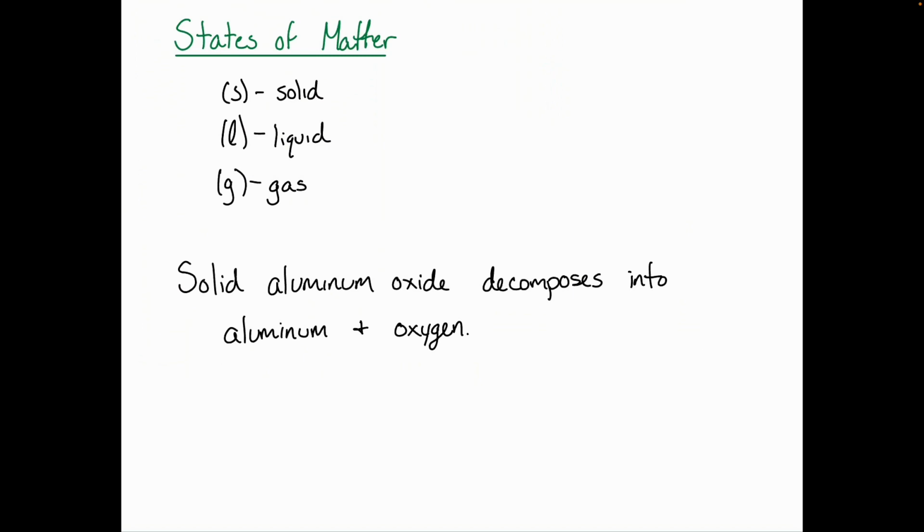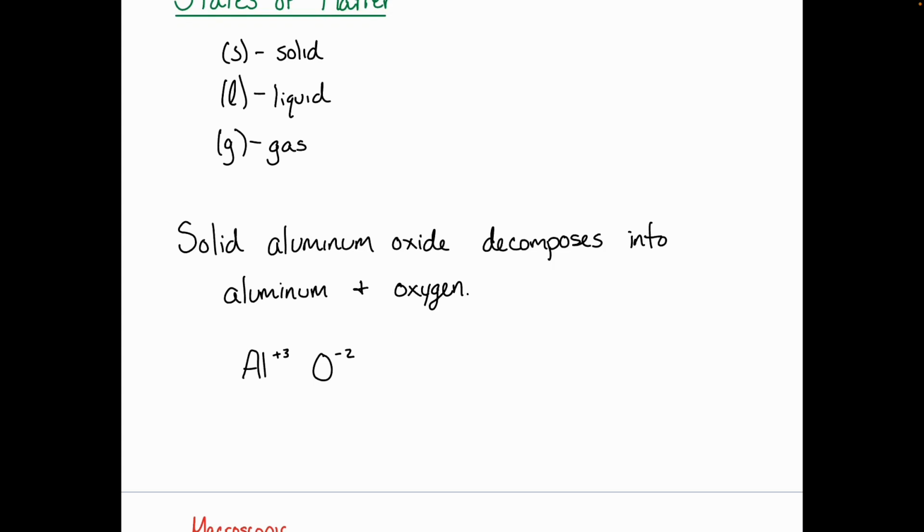All right, so I need to take my name for my ionic compound here, the aluminum oxide, and turn it into a formula. And remember, when we're building these formulas, it's all about the charges, right? So I'm going to write down each of these ions with their charges. The aluminum ion has a +3 charge. The oxide ion has a -2 charge. So I'm going to do my swappy swap method here, and I get my formula Al2O3.